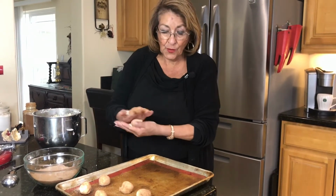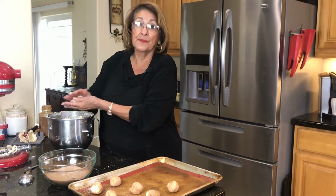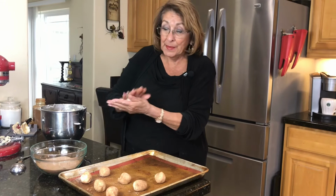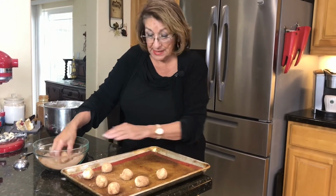The main thing you want here is to be uniform in the size because of the cooking time, and that is important. If you get some that are really big and some that are really small, you're going to have a difficult time timing them.